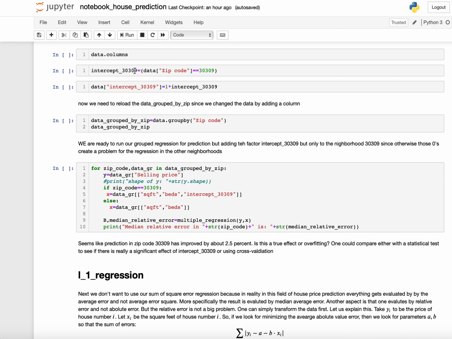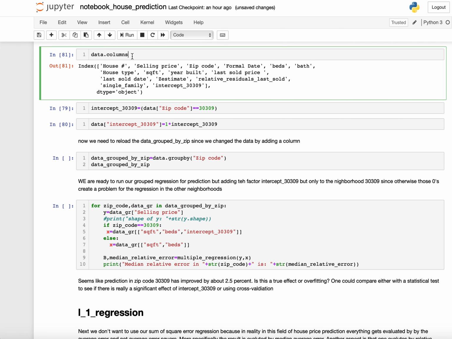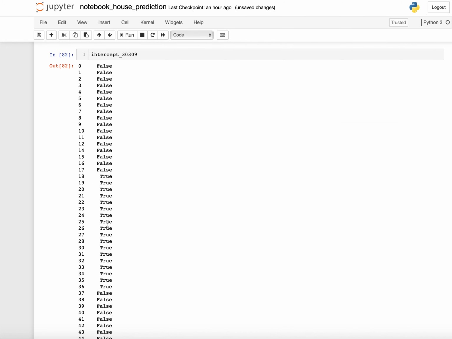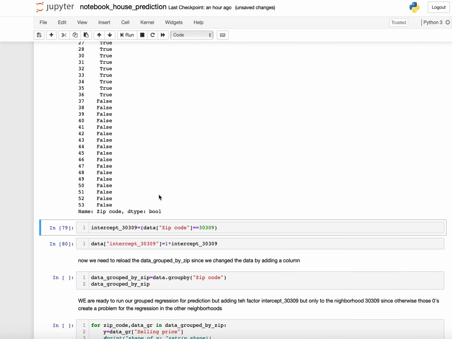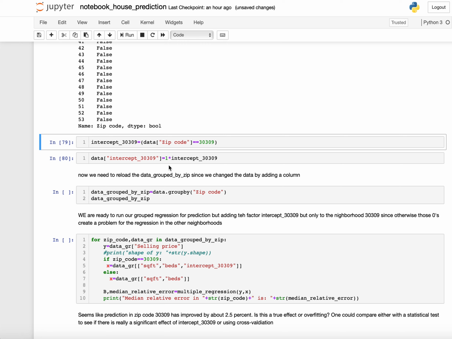Now let's see. So I run this, and you see now if I look at the columns, I have this intercept 3039. We can look at how it looks. Intercept 3039: false, true. But then later here I multiplied by 1, so it transforms a Boolean into 0 and 1.